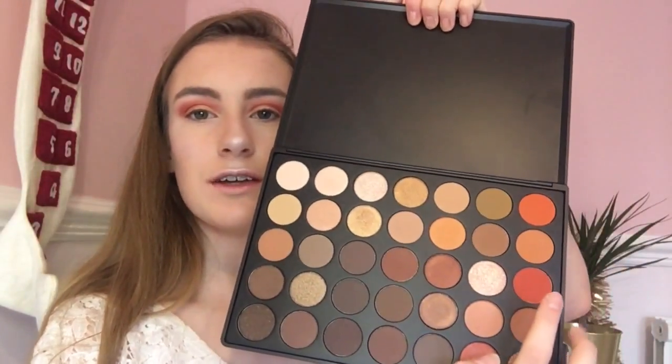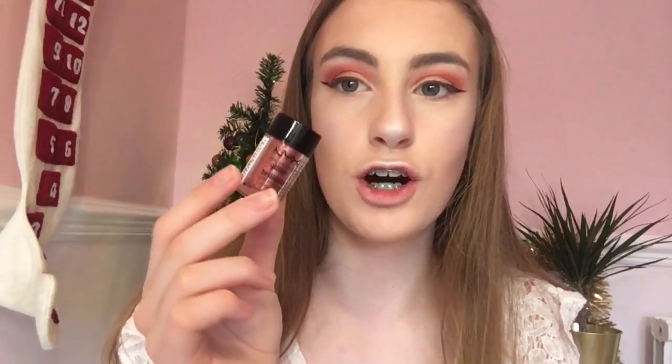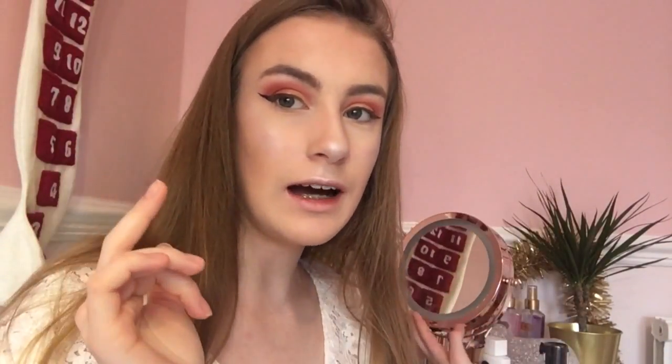Here is my eyeshadow — I've used this red shade, a gold shade, a little brown shade, and the mustard, which has created this lovely red eye look. Now I'm going to use my Soap and Glory Superbaker eyeliner just to create a wing, because eyeshadow doesn't look right on me without eyeliner. After my eyeliner I'm going to use my NYX eye glitter in the shade Copper, as it's a very nice Christmasy shade. I'm going to put some Vaseline on my eyelids to make every product stick, and apply it with my finger, getting just a tiny bit because I have small eyes.